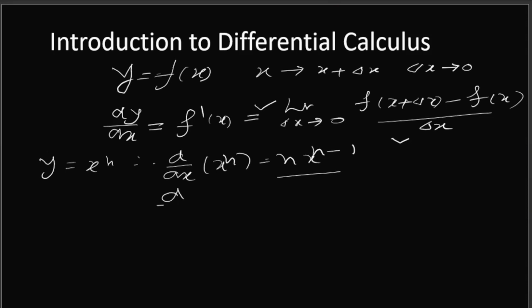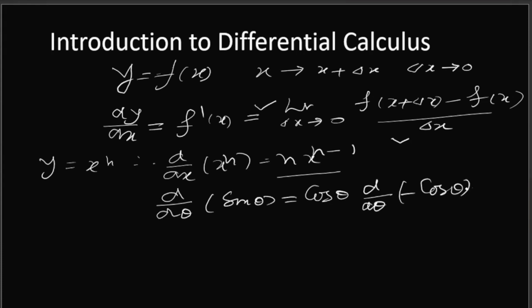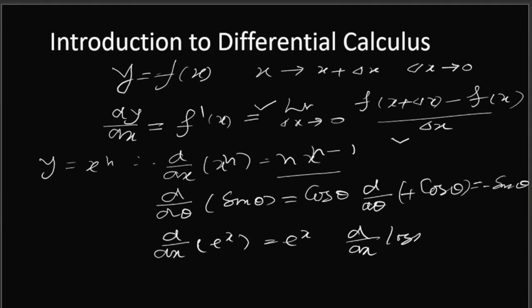Again, if you want to find the derivative of some cosine or sine function, suppose d/d theta of sine theta, it gives you cos theta. In a similar manner, d/d theta of cos theta is equal to minus sine theta. Similarly, d/dx of e to the power x is equal to e to the power x. d/dx of log x is 1 by x. So first of all, you remember those differentiations and you can use them directly in numerical problems.